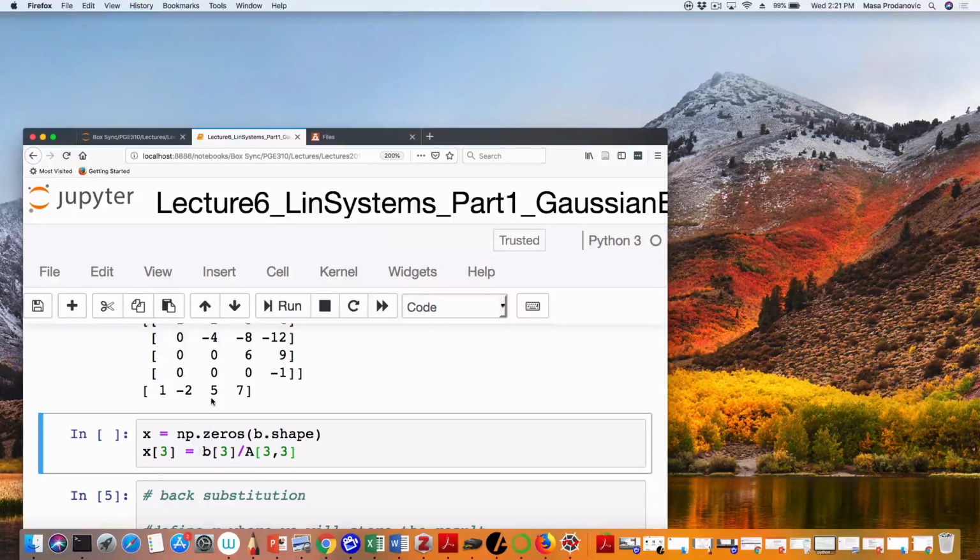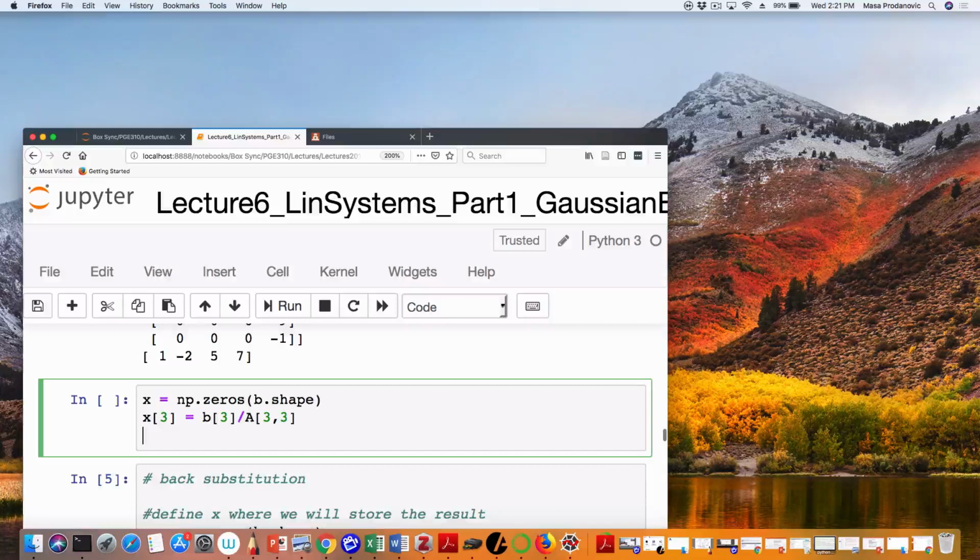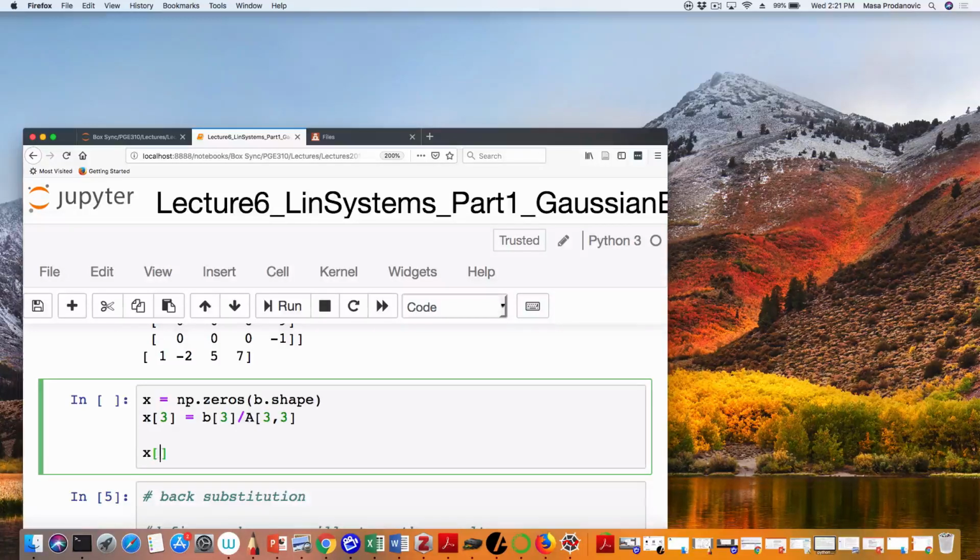Is anybody following me? All right. So I'm going to literally compute this, and immediately compute what x of 2 is in that situation. It's b of 2 minus, I'm going to put things that I know on the right-hand side, a of 2, 3 times x of 3, and I'm going to divide by a of 2, 2.